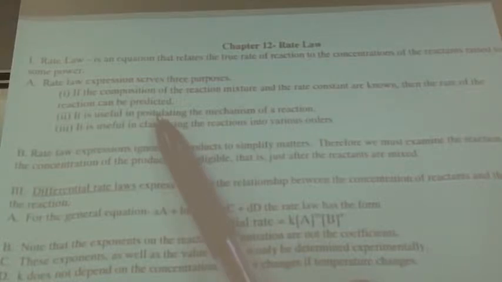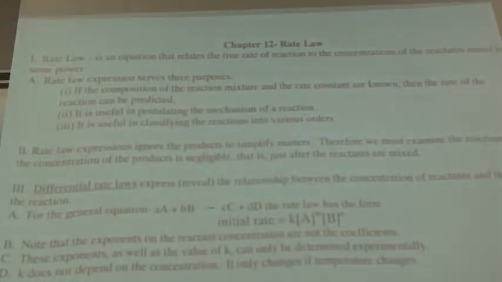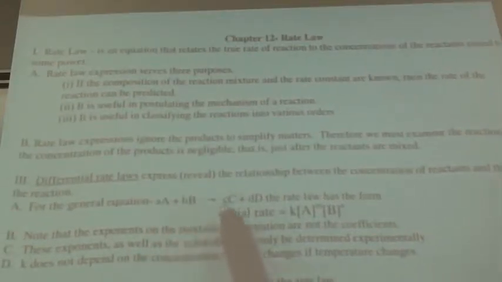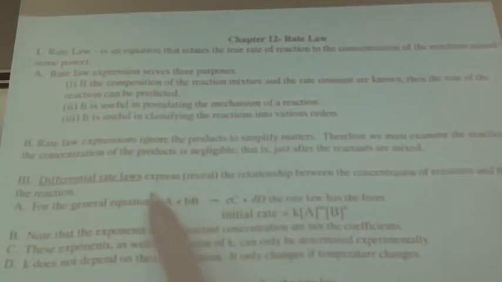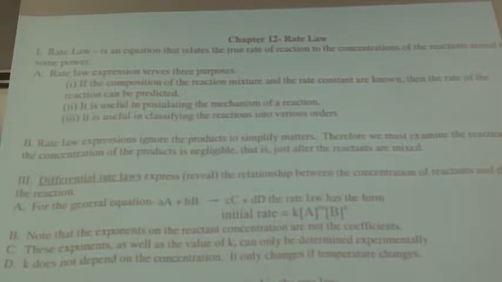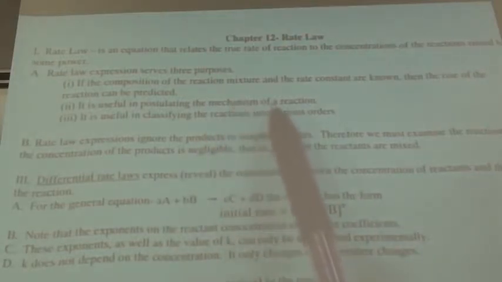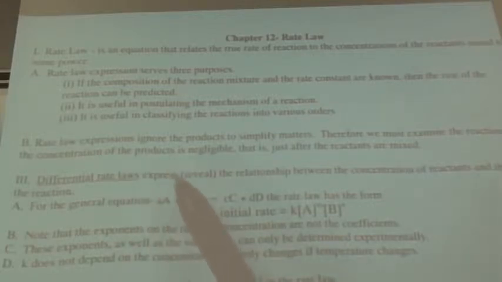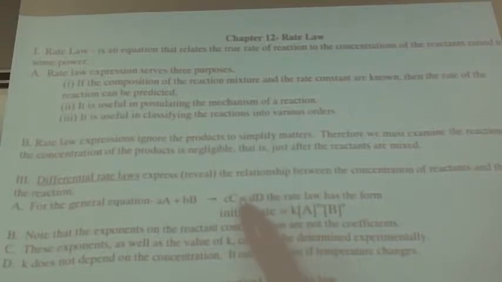You've been lied to for all of your chemical career. What? Yeah, I'm so surprised. Turns out that most reactions don't occur, like look at this reaction, A plus B yields C plus D, in this one fell swoop. It happens in a series of steps, and the series of steps is called the mechanism of a reaction. The series of steps, if you added all the steps up together, would give you this reaction. But it isn't just take some A and take some B and in one step it goes to C and D.